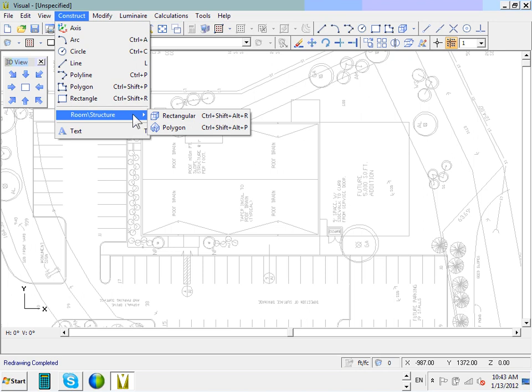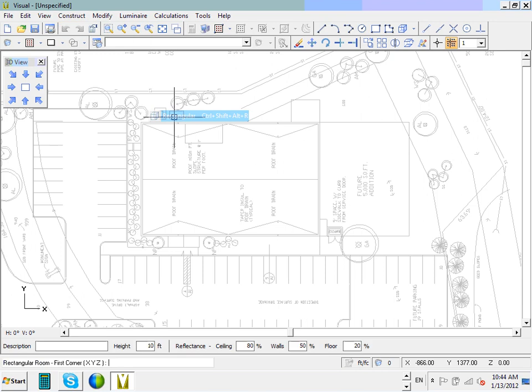So I'm going to go room and rectangle. Everybody, construct, room, rectangle. Click on that one. Is your snap set at the lowest that you can get it? Can you see where my snap is? If it's screwing you up here, change your snap to 0.0 and put yourself in ortho. Change it all the way to 0.1.